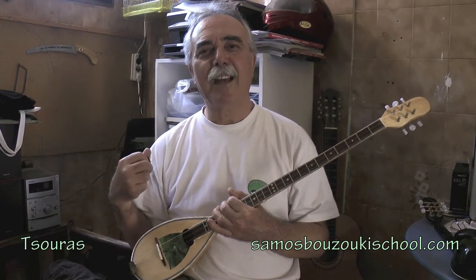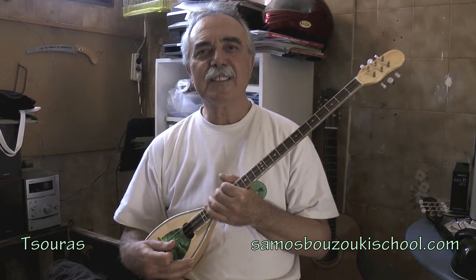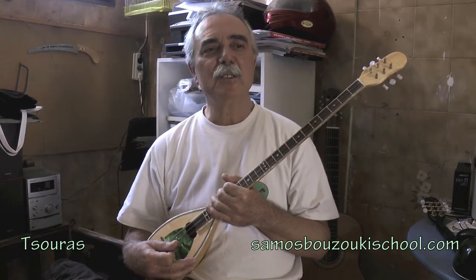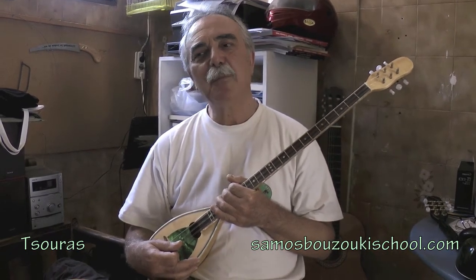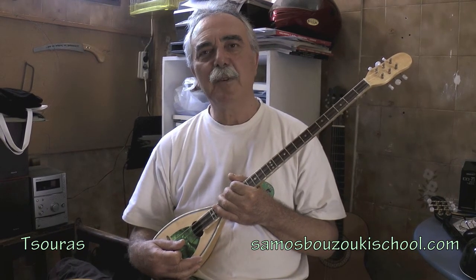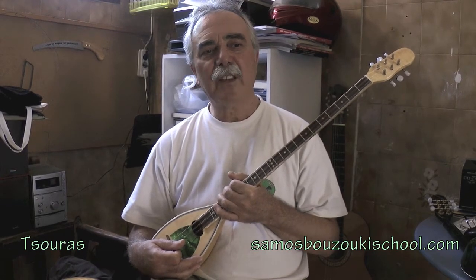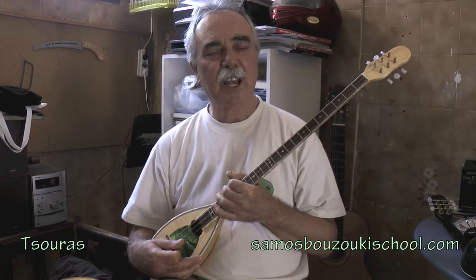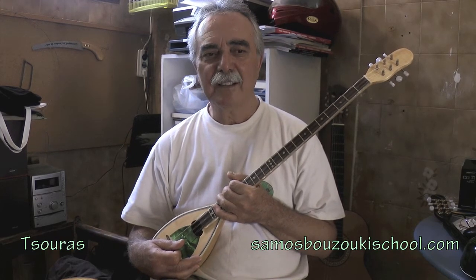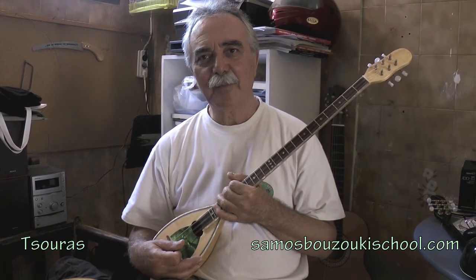That is my papagalaki, and this is the oldest stringed instrument known in the Western world. It's called Tsouras, and appears in Babylon on a wall about 1500 before Christ. Still, almost 3,500 years later, it has the same shape, the same number of strings, and I could say the same way of playing it.